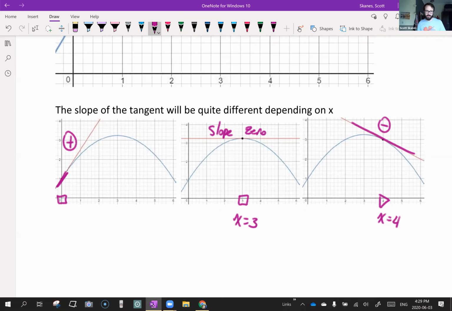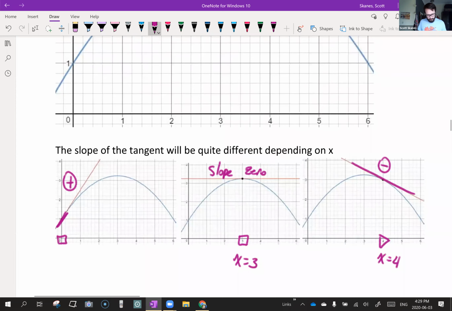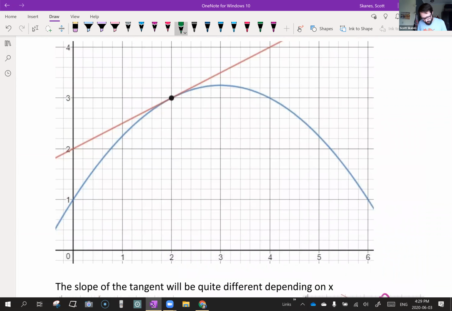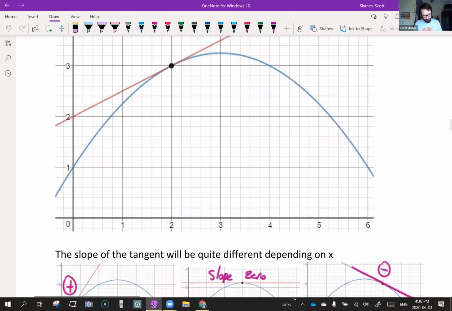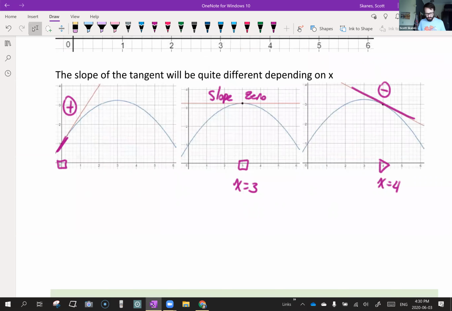You won't have to graph these, by the way, for the most part. I'm just explaining this to you. So if I was to try to make the tangent here, and I drew a line like this, that would not be the tangent line because it's touching at 2 points. I would have to take that line and do a better job. The tangent would be like that. It just touches at 1 point. All right. Anyway, I don't want to over-explain that. I don't want to make it too complicated. We just need to touch it only at 1 point. It's more of a concept, not something you need to do yourself.